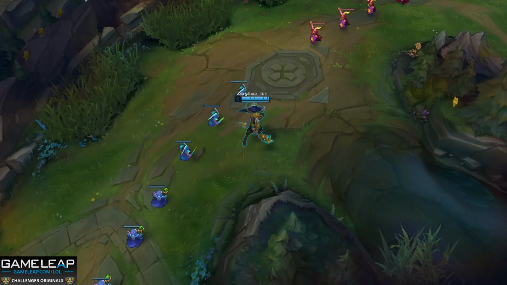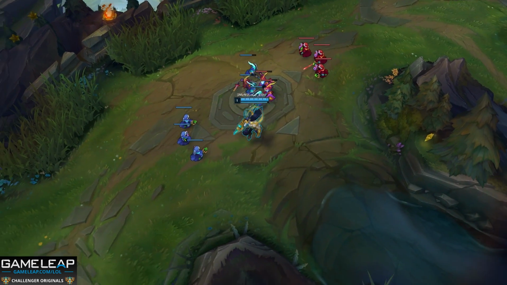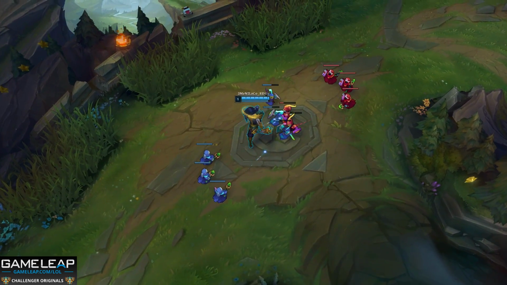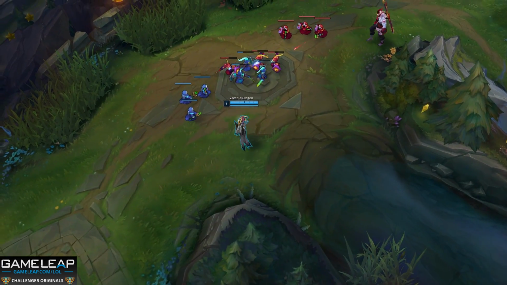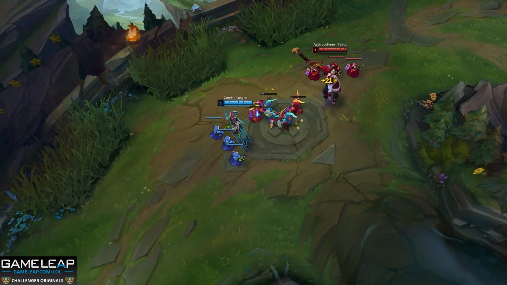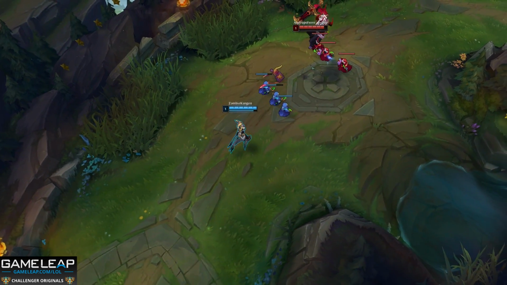Now, starting off with the first type of lane, and this is something that you will see every game, it is called the neutral lane. A neutral lane or a neutral wave occurs when each side has equal amounts of minions. Now, the game is hard programmed to start off with as close to a neutral wave as possible. For this reason, you're going to see a neutral lane every single game no matter what.